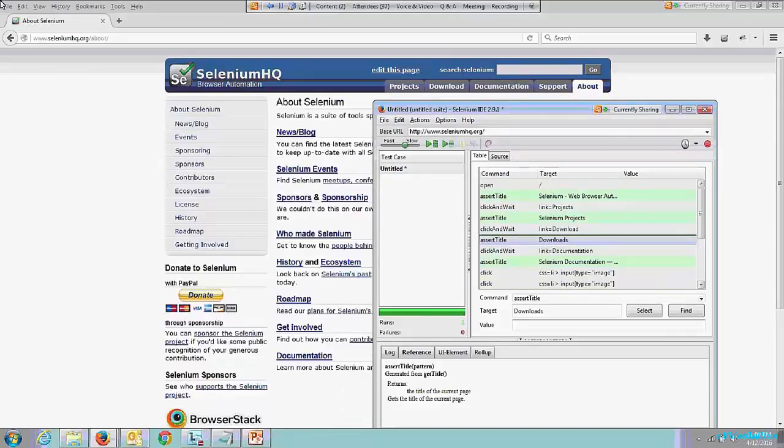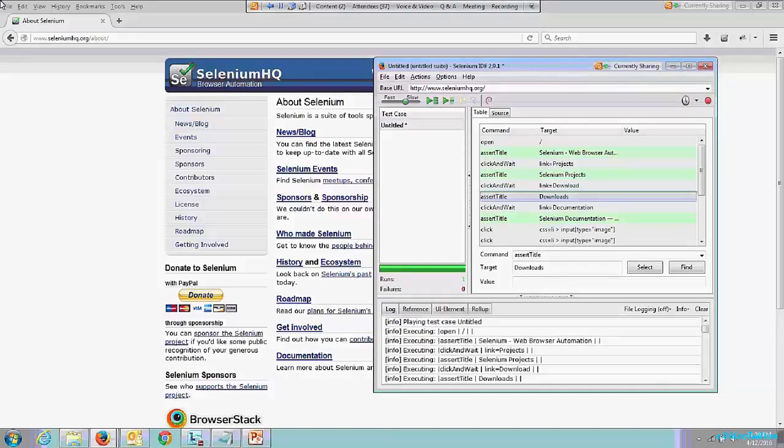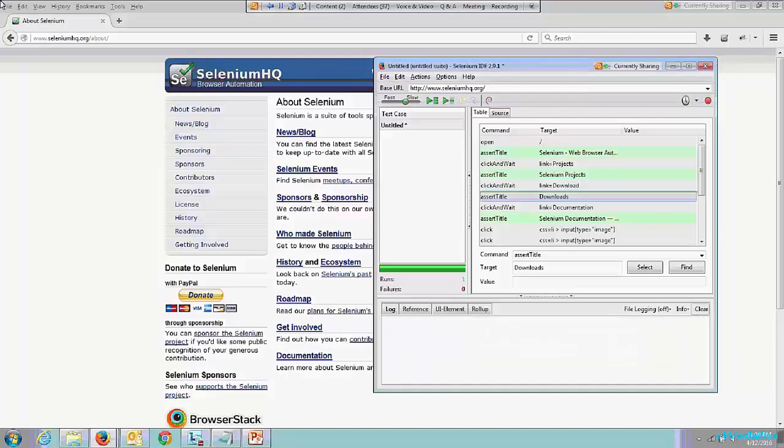Whatever execution we have performed here, there is default logging. As you see at the bottom, there are a couple of options here. The very first option is the log option. When we execute, it shows the execution status or execution details in the log. Though the logging is not great, it is still enough to understand what has actually been done by the Selenium IDE. You have a couple of options here to adjust the log, and you can even clear it out. When you click on it, it clears the console output.